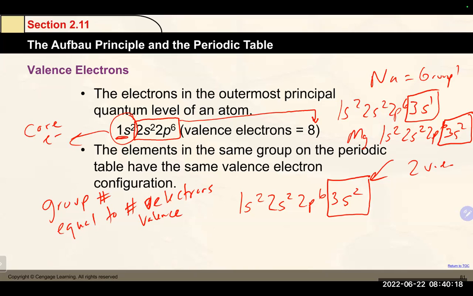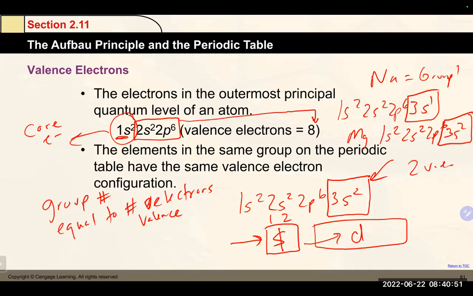For transition metals, it's a little bit different, and the good thing is we don't get too far into anything dealing with valence electrons and transition metals, since transition metals really do lose those s electrons from group 1 and 2 first. A lot of people consider them to have 2 valence electrons, but because they could then lose their d electrons next, they could have upwards of 12 valence electrons, although nothing would ever probably lose 12 electrons and become like a plus 12 charge or anything like that. But they do have the potential, obviously, to dig into the d orbitals, like we talked about when we were doing transition metals and losing electrons.